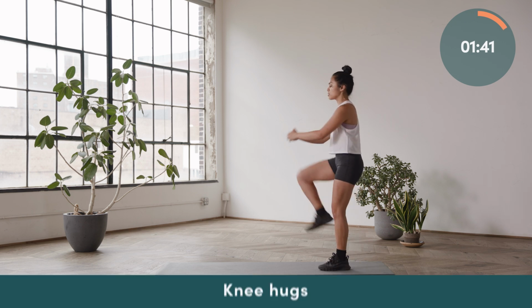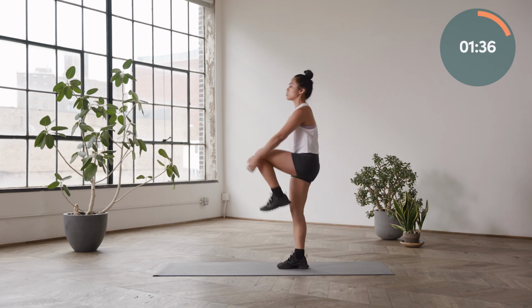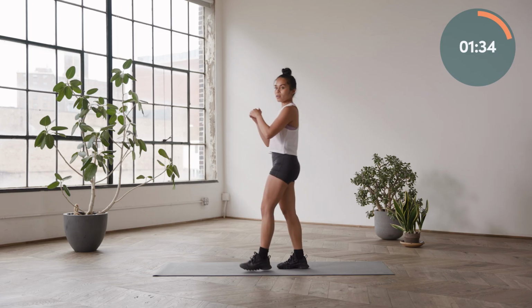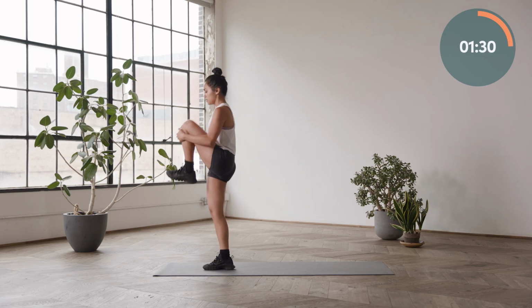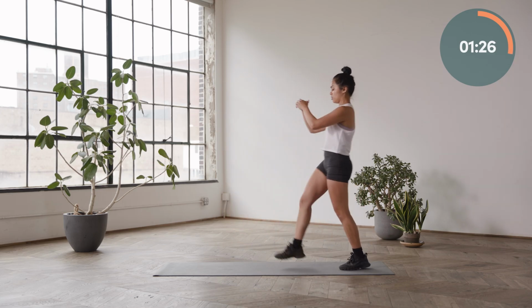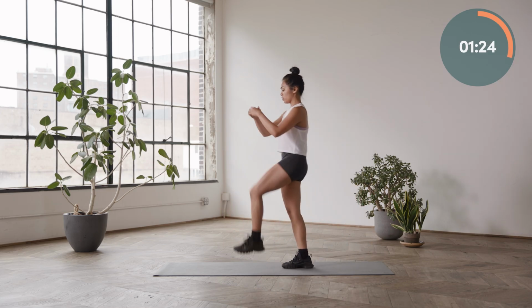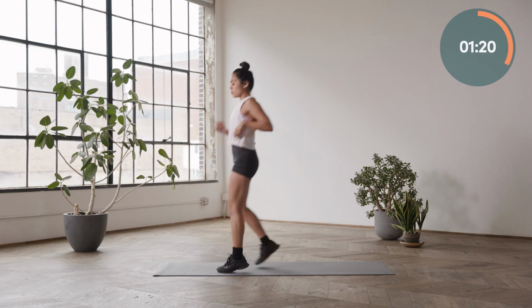Now we're gonna take it into knee hugs all together. We hug that knee in close towards that chest, pull it in close, and then drop it down. Just take it walking forward if you have that space available to you. If not, just take it where you are standing. Jog it back. We'll go one more round here. Last one. Jog it back.